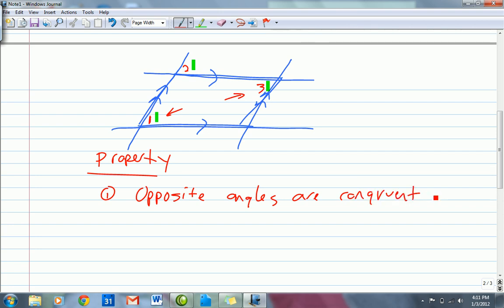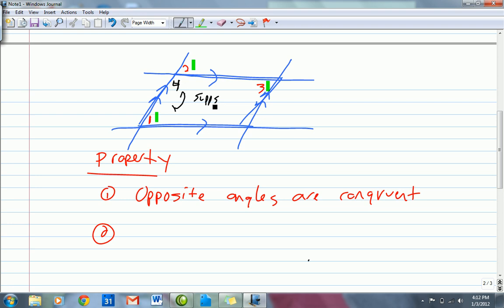Okay. And there's another angle relationship I can establish. Here's an angle right here. I'm going to call this angle 4. And if you take a little peek at angle 1 and angle 4, those are same side interior angles along these parallel lines, which come from the definition of a parallelogram, and this transversal. And if you recall, same side interior angles are supplements. And so these, 1 and 4, are going to be supplements.